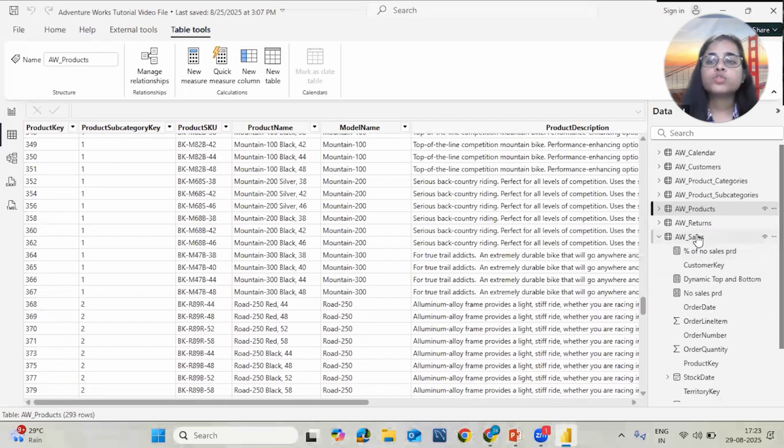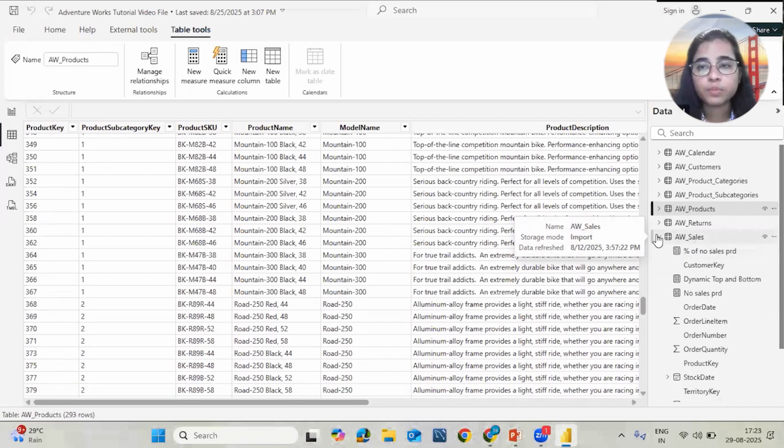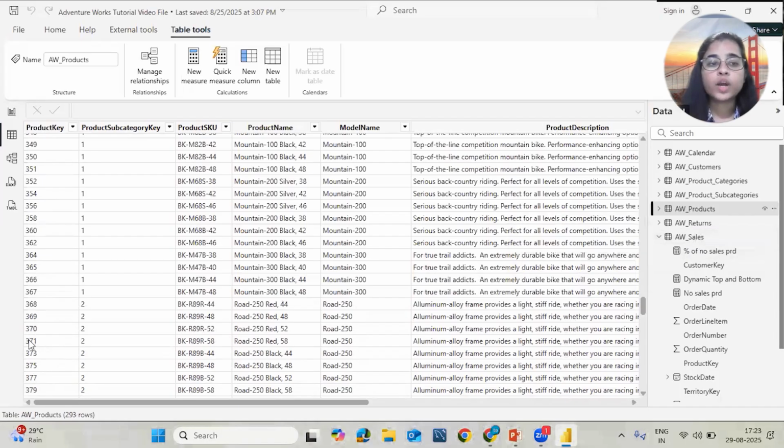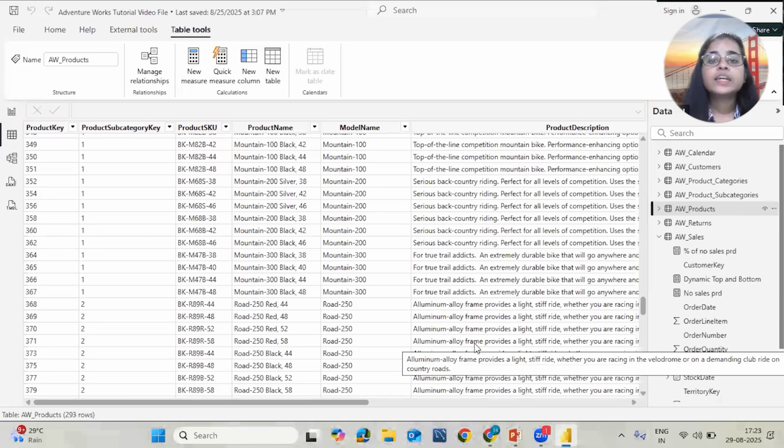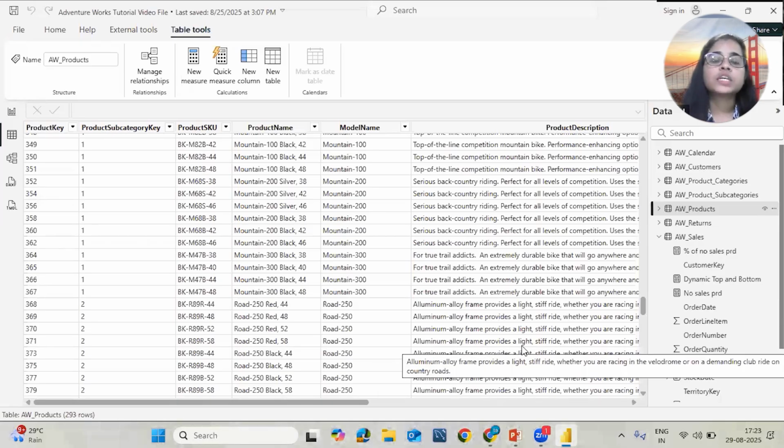So all the rows where product 371 is mentioned in the sales table are related to this one row in the product table. Whenever I call a value from this related table, it extracts the value from the one side and puts it into the many side.